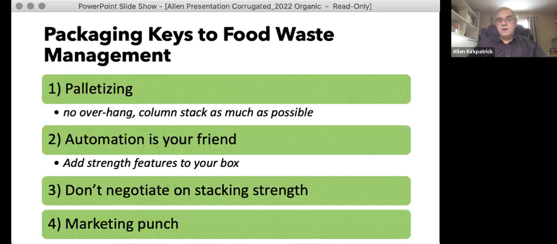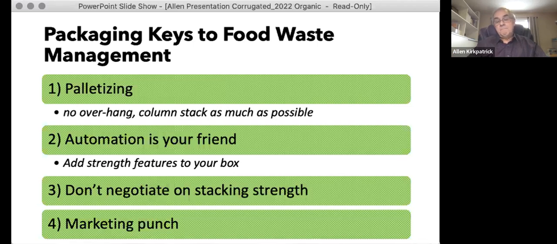I want to remind you that automation is your friend. When you put in automated equipment to assemble our packages, you can design places and ways to fold the sections and glue them into place, creating way more strength than you ever do from corrugated board on its own, plus the labor saving that you too would have.